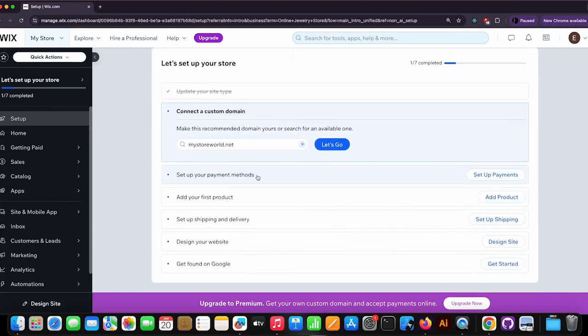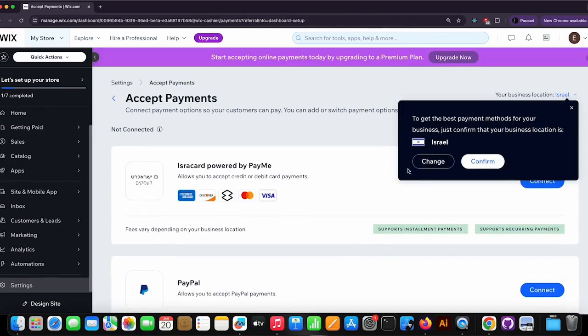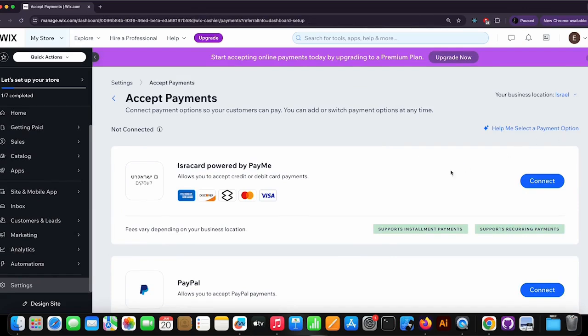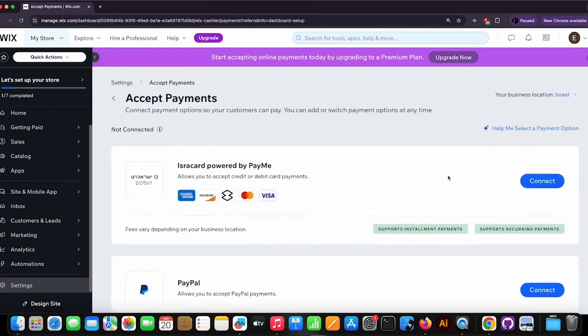In the third step, set up your payment method. Here we can actually set up a payment method. Okay? The payment methods are essentially how we want the customers on the site to pay us. Okay? So Wix provides several ways. The first, of course, is via credit card. Wix uses IsraCard for businesses or Max for the connection. We will also talk about this after building the site.